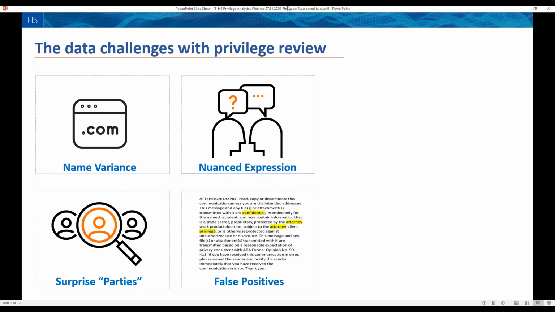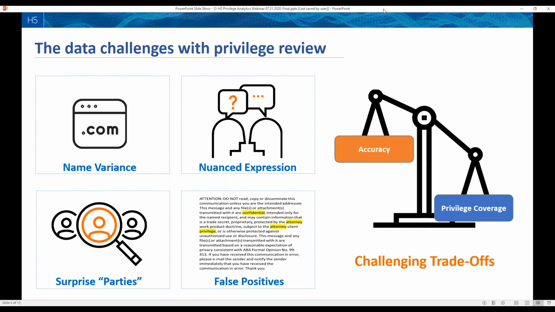We have false positives. This is one that I've dealt with so much. I mean, all of them really, but this is the biggest pain point, because a lot of the times you start with a privilege search and you've isolated those documents, and then your review team comes back and says, well, I've got all this boilerplate language that has these really broad terms, and all of these false positives that are coming back make it really difficult for reviewers to actually find privileged information within their document set.